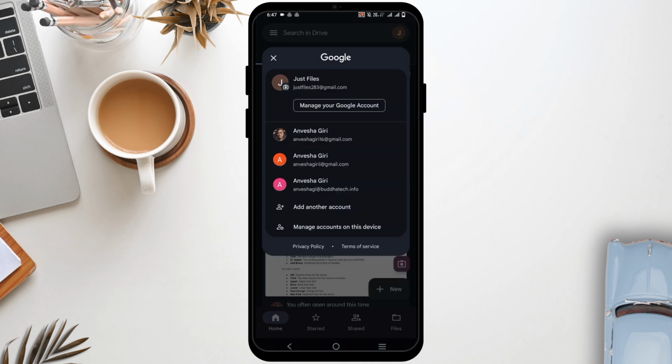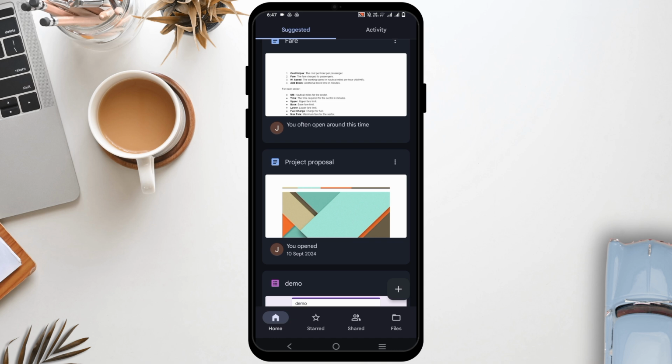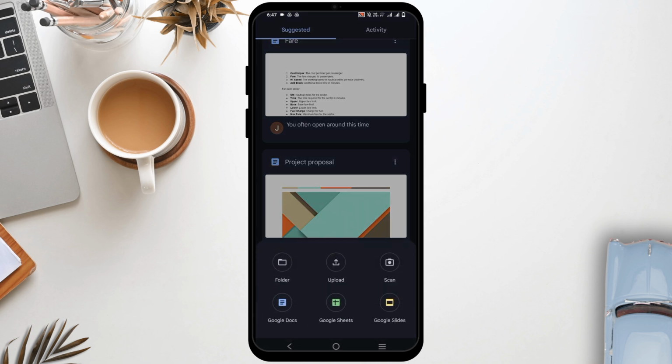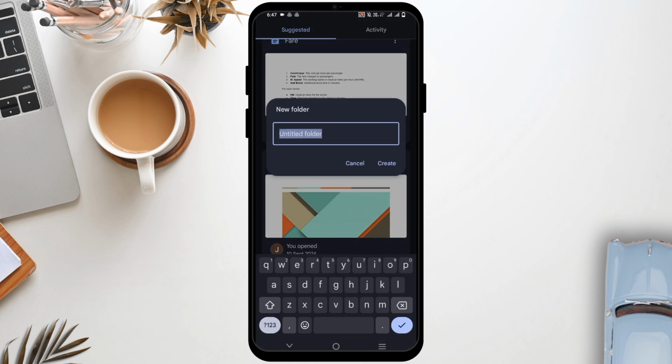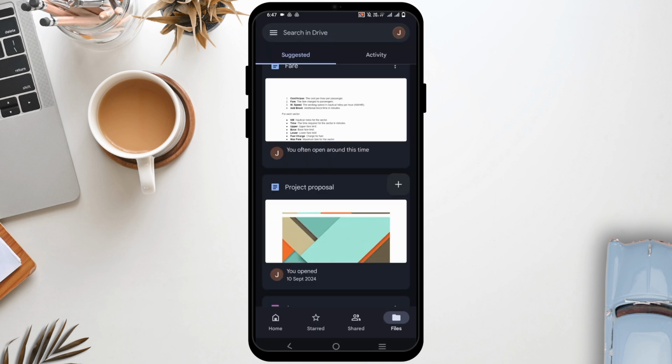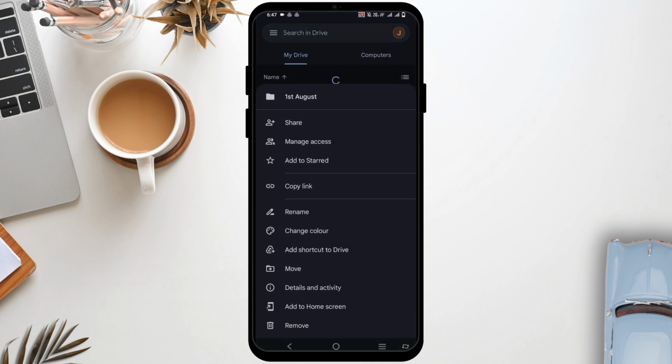Google Drive offers 15 GB of free storage, and this space is shared across Google Drive, Gmail, and Google Photos. You can use it to store documents, images, videos, and more. First of all, tap on the plus icon to create a new folder, upload a file, or store anything in this drive. You can also drag and drop files directly from your computer into your Drive interface for a quick upload.